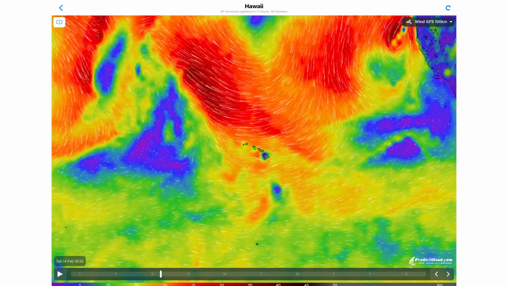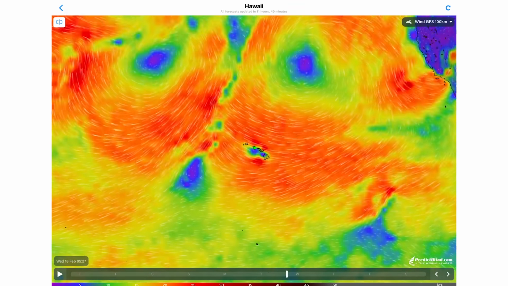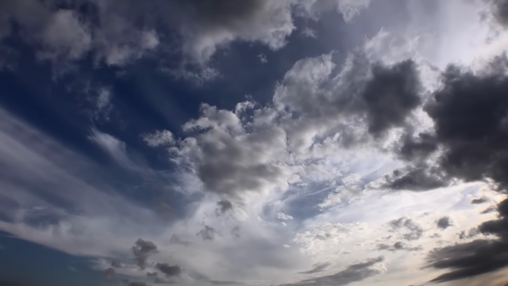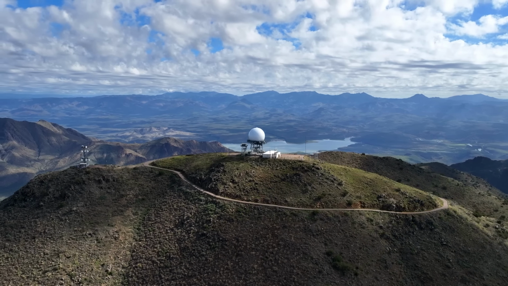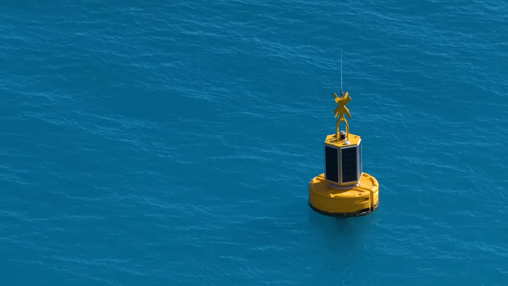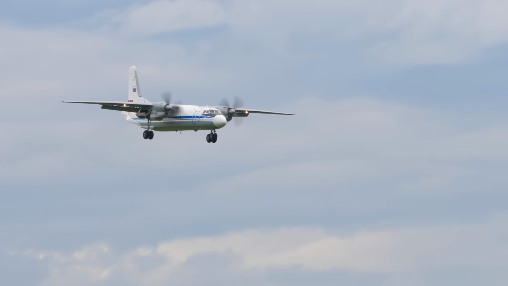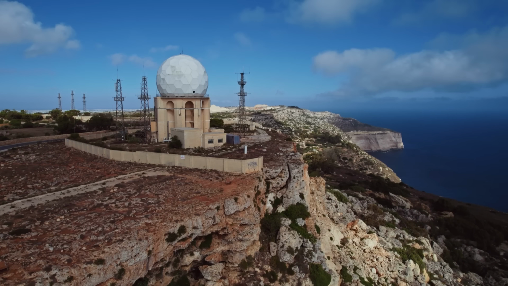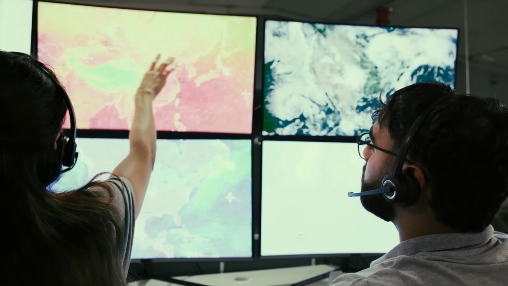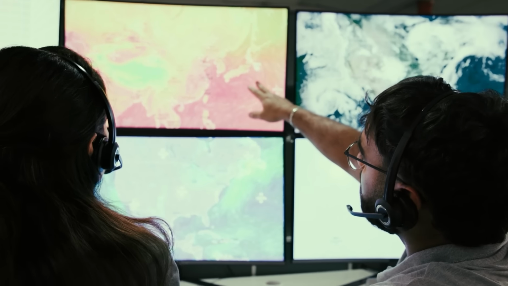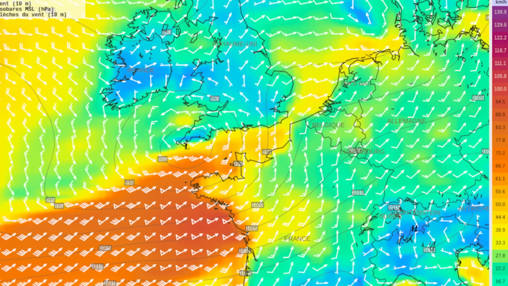Before we talk about models, routes, or any of this output, it helps to understand one thing. PredictWind is not inventing weather. All of this starts with raw observations, data coming from thousands of sources around the world: weather buoys, satellites, aircraft, weather balloons, land-based stations. That raw data gets fed into the big weather models where the physics gets solved and a forecast is generated. Once that forecast is produced, it's packaged into something called a GRIB file.